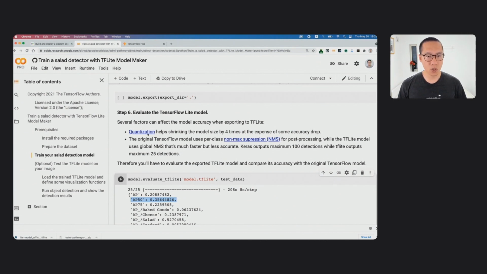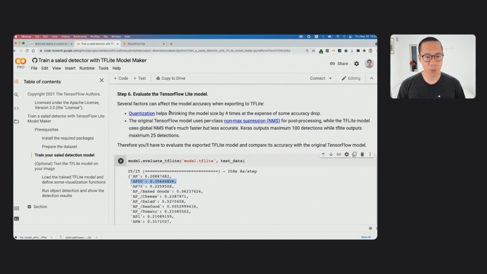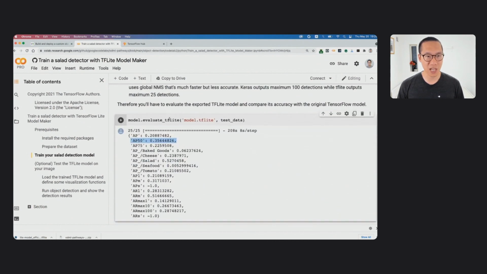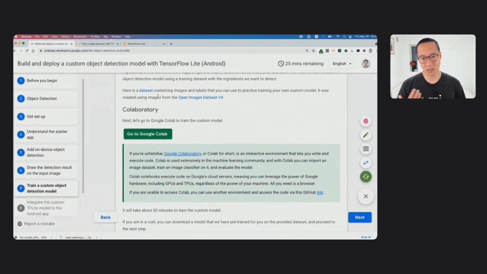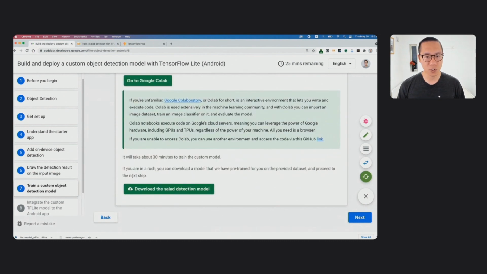Okay, so once you have exported the model, the next step would be to download the model and integrate that into our Android app. And because we didn't have enough time to run the training code in this workshop, I already prepared for you the trained model that you will get if you run through the code lab.